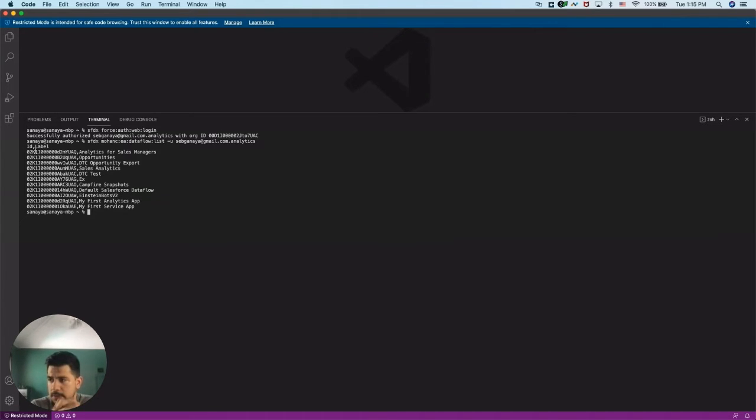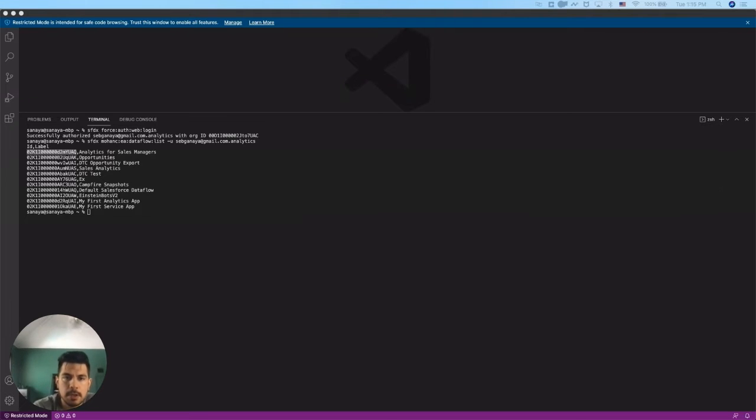And so what I want to do is, for my analytics for sales managers, identify what are the fields that are being used today, and maybe look and see which ones I can drop. So I'd copy this ID and then paste it into my next command.